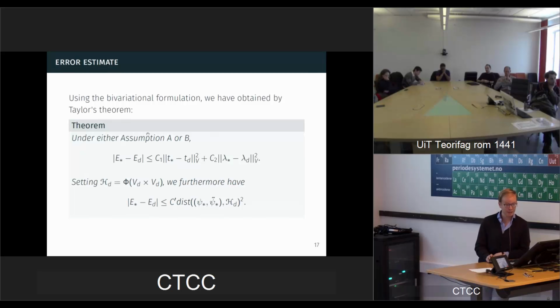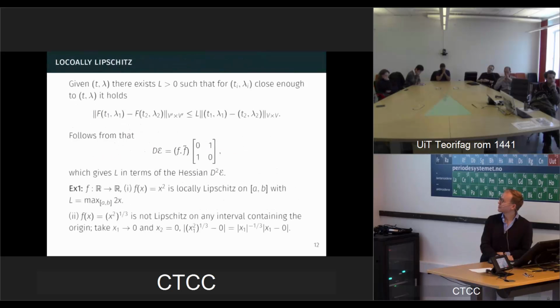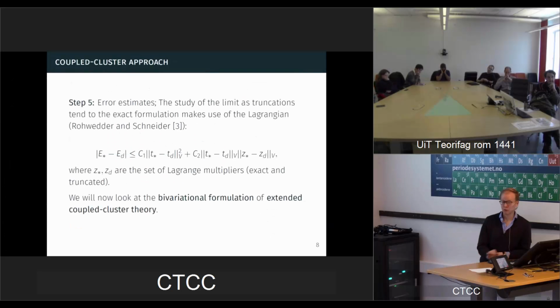And the same with the Lagrange formulation of the usual coupled cluster. It's also variational, since you set the variation of the Lagrangian to 0. But of course there you have no easy way to obtain this. Let me see the results here. This is not obvious in this case. If I'm not remembering wrong, when they qualify the constraints, they use the Lax-Milgram theorem to obtain this. So it's a little less trivial than just Taylor expanding.